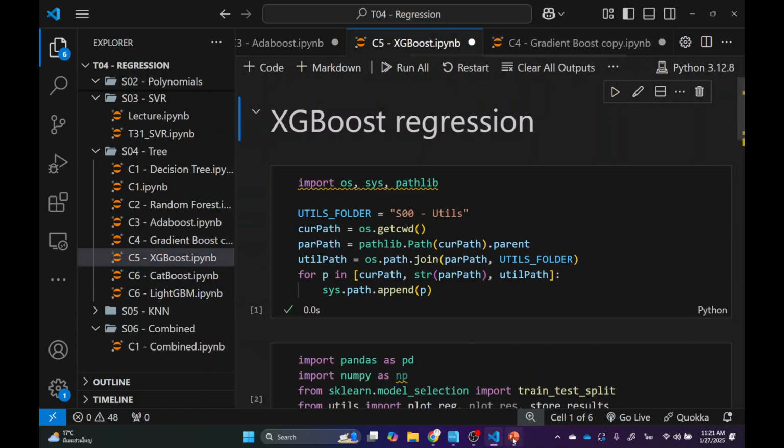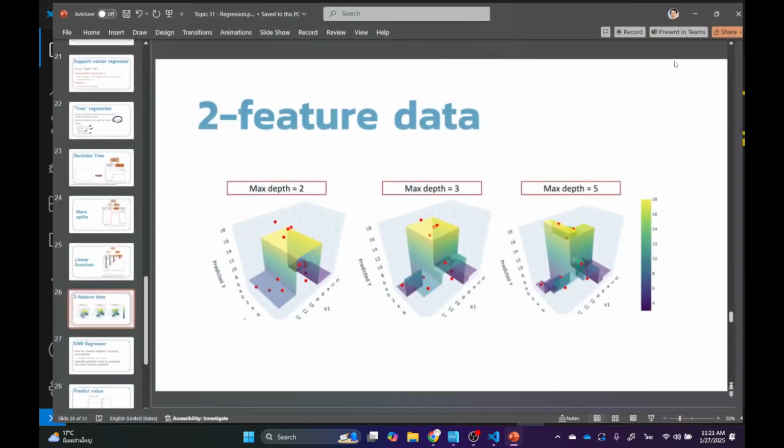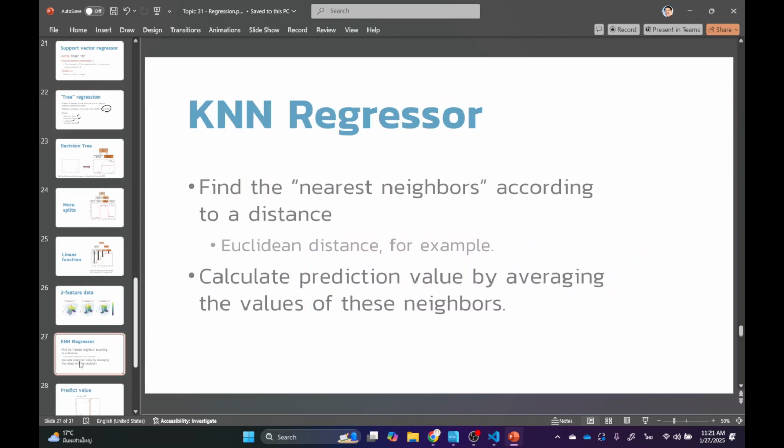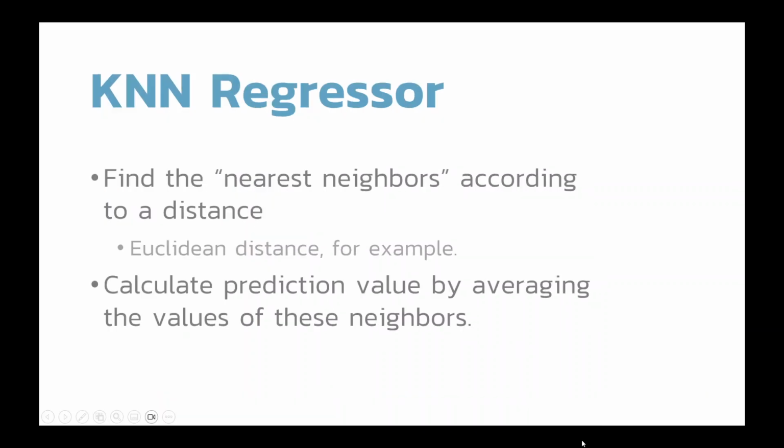All right, so let's move on to the last regression model that we're going to learn in this course, which is the K-nearest neighbor regressor. K-nearest neighbor is a model where you don't need to train anything, because it draws its conclusion from the neighbors in your data itself. But this one is predicting a number instead of predicting a class. Let me show you how it works.